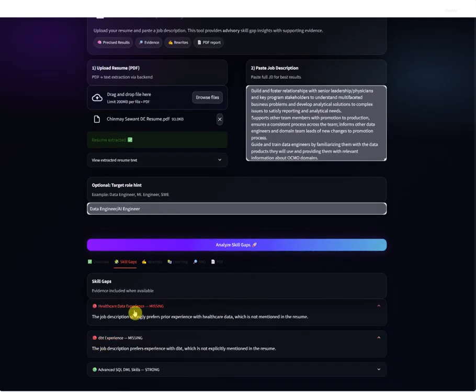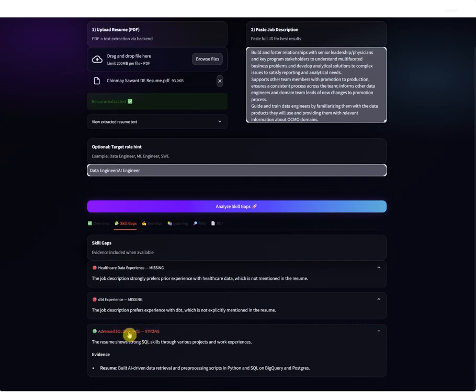Second, it says that in my resume, even if I have the keyword DBT, my experience does not belong to that particular software. So it says that the job description prefers experience with DBT, which is not explicitly mentioned in the resume. So these are the two gaps which are missing from my resume.